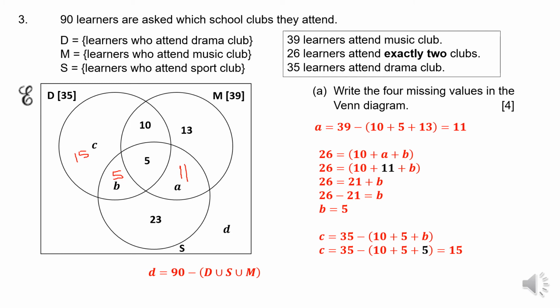So we're going to essentially add everything in here that you have, all right? And then you subtract that, and that is what this represents, the union of all these sets. You subtract that from the 90, which is the total learners that you have. And once you do that, you eventually end up with D equaling 8. And that's how that particular question is done.